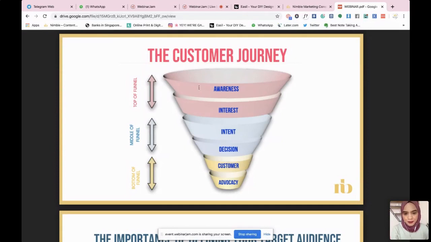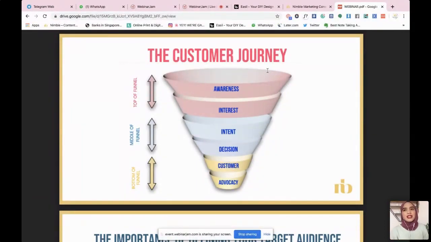So it starts at the top. Okay, it starts here right at the top. Remember what I told you earlier, that the way we actually gain our customers, potential customers and audience, is right here at the awareness stage. I mentioned that you can have the SEO strategy here. You can find leads through SEO. You can find leads through lead gen. You can find leads on social. You can find leads even from those people who watch you on video. They all will come to this funnel called the awareness stage, yeah?